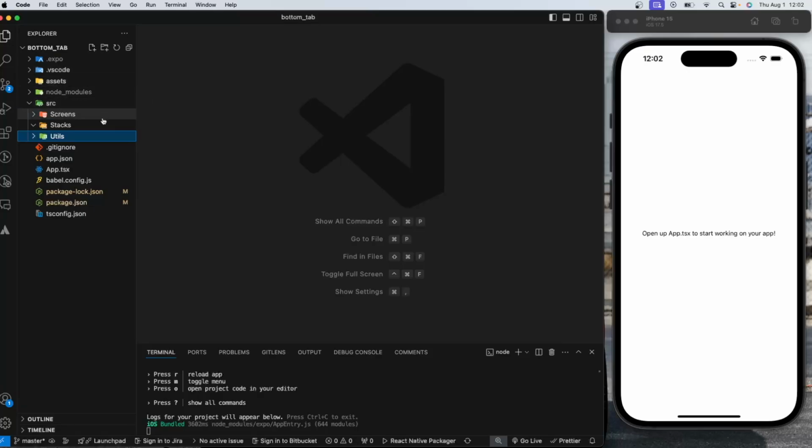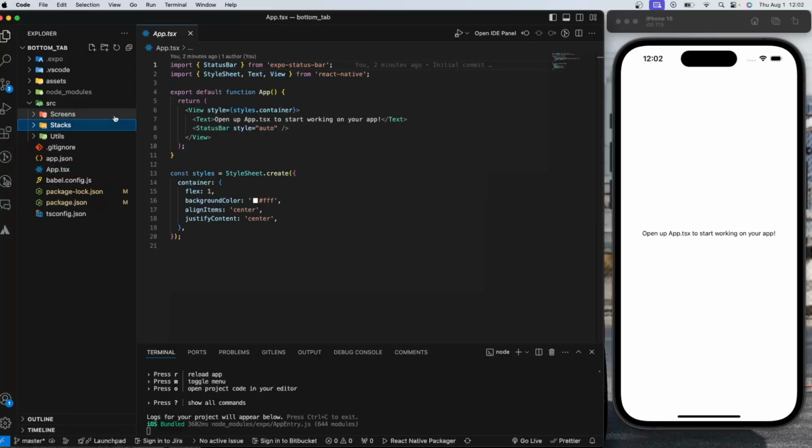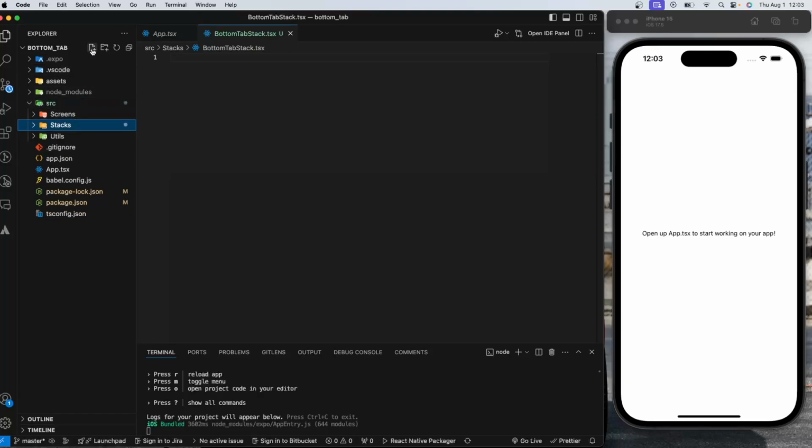And this is okay. So the first stack we will have is obviously the bottom tab stack, and after that we need an app stack.